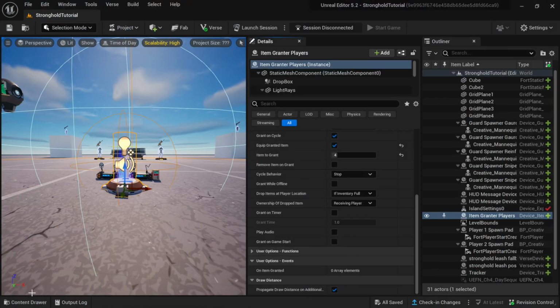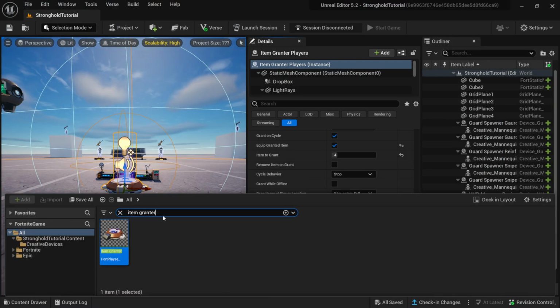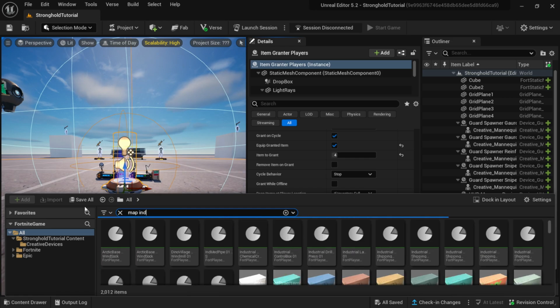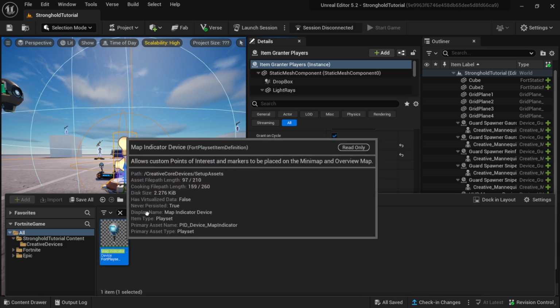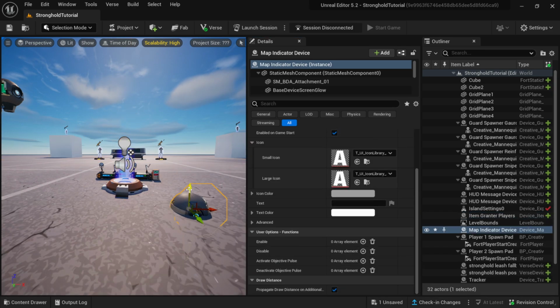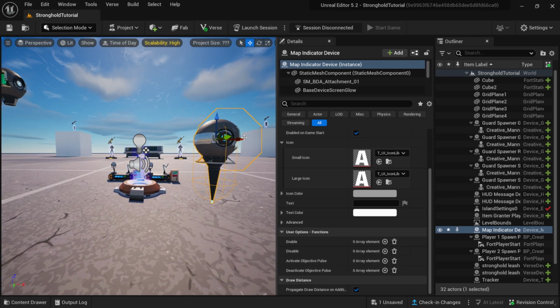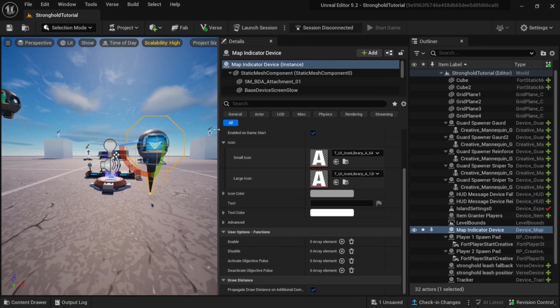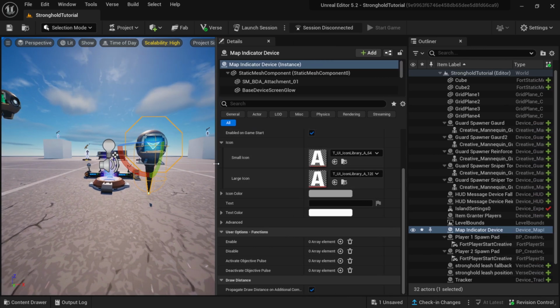Now we're going to set up a map indicator so they know exactly where the stronghold is at on their map. So down here under content drawer, I'm going to look for map indicator. So in my search bar, just type in map indicator. And I'm just going to left click and drag this into my scene here, like so. And as long as it's in here, this isn't going to be visible at all. We don't need to see it. So I'm just going to have this selected. Maybe we're looking at it, but it doesn't really matter because the only thing that matters is the attributes in here. So these are going to be the icons that show up on the map there.